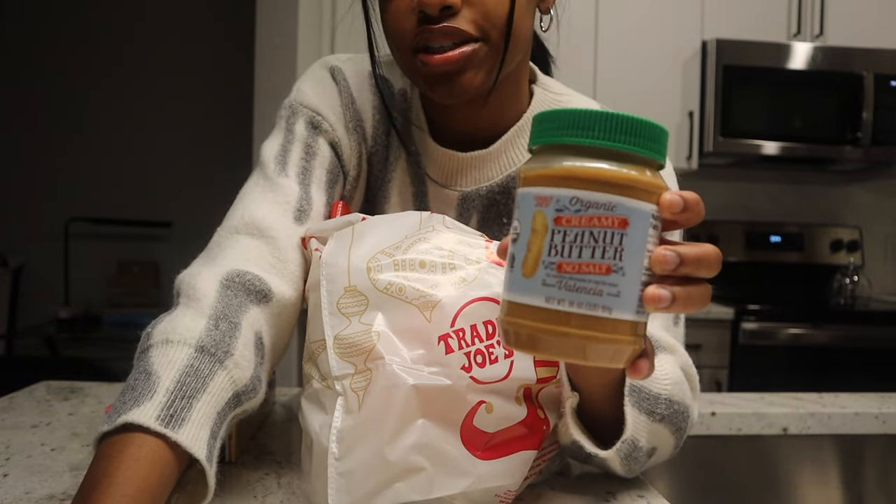I literally just realized I have mixing bowls and I've just been using paper plates, which were a hassle. Anyway, I'm making chicken along with the pasta, so we're making it crispy. Here is our mixture — it's a variety of egg and breadcrumbs, and both have Italian seasoning, parsley, oregano, salt, and pepper. And now we're going to make our sauce.